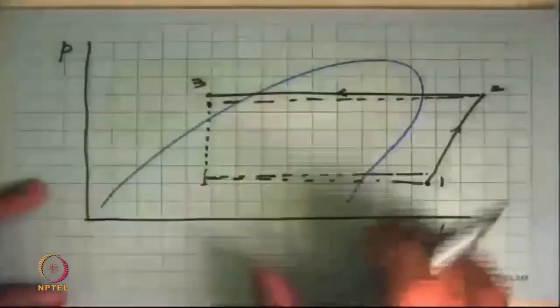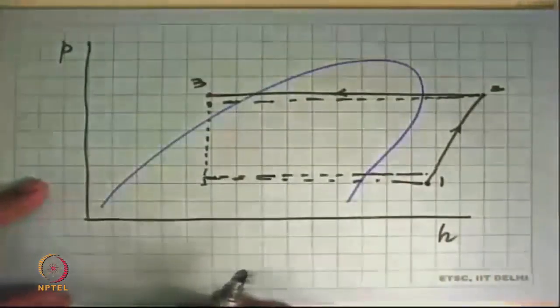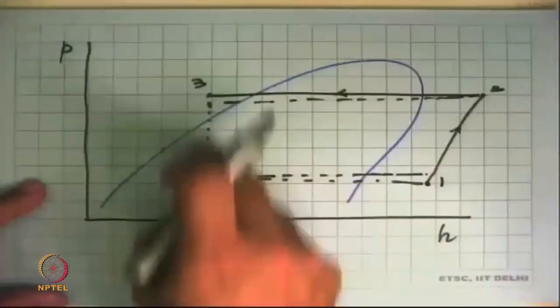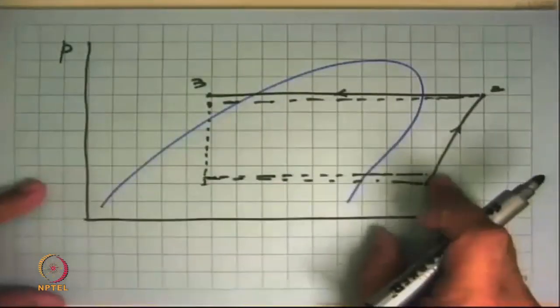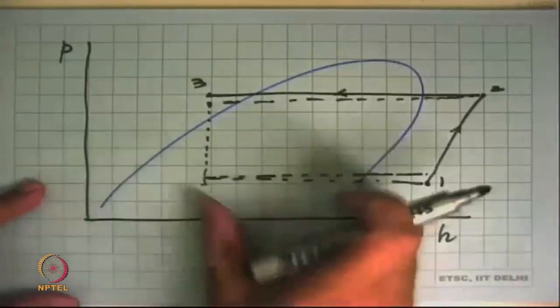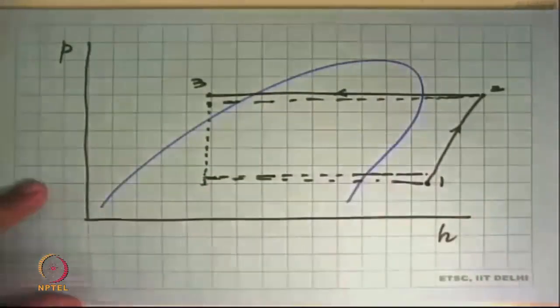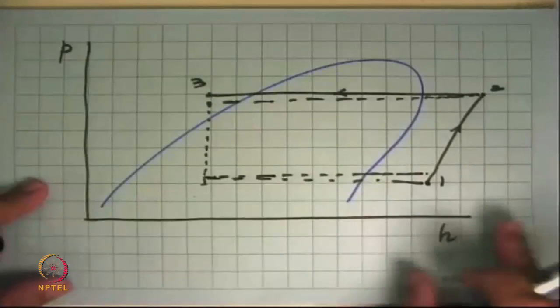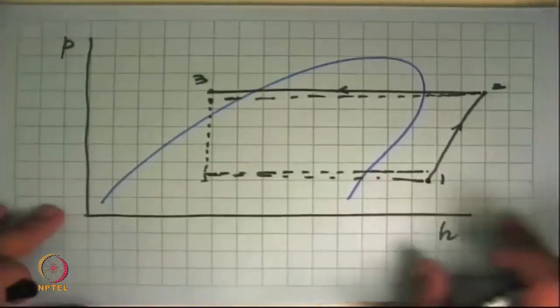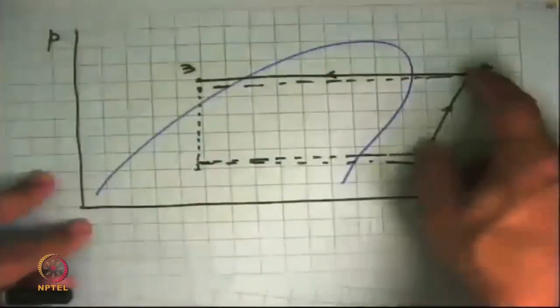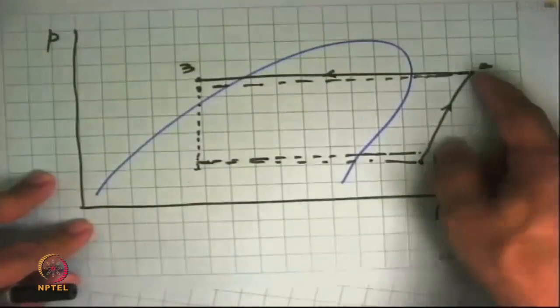We will not go into the full details of that part right now, but the fact is that while we will do analysis of the ideal cycle assuming that there is no pressure drop in the pipes, we should know that if I have to treat the pipe, there is a very simple way by which thermodynamics tells us what we should treat it as, and we can factor that into the cycle analysis. Ducts are nothing but air flowing through them, and the same theory applies to duct flows. This is important for pressure drop, and all these pressure drops have to be ultimately taken up by the work input device, which in this case is the compressor.